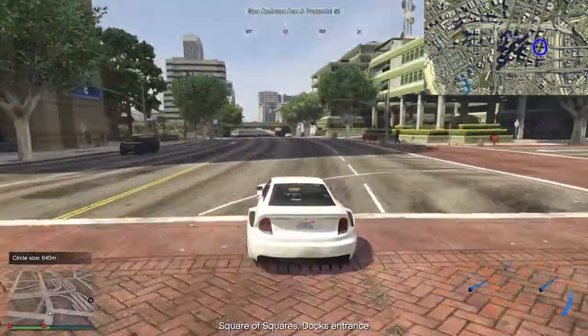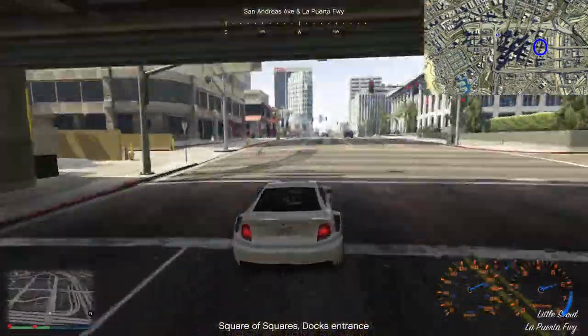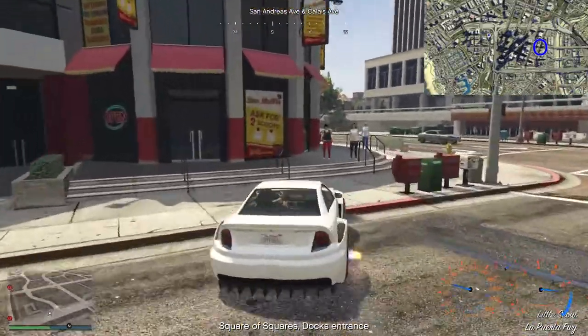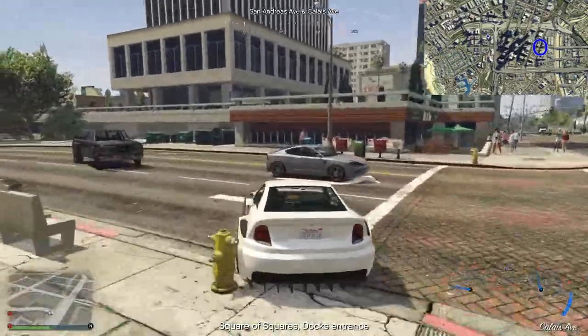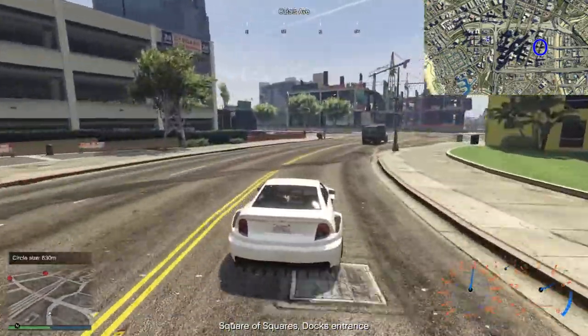This is why I picked up the Feltzer at the beginning of the run, because it is a faster car than he's got, so I should be able to get away from him without too much drama. Assuming I can actually drive around some of the blooming street furniture, that is. My driving has not been brilliant so far today.